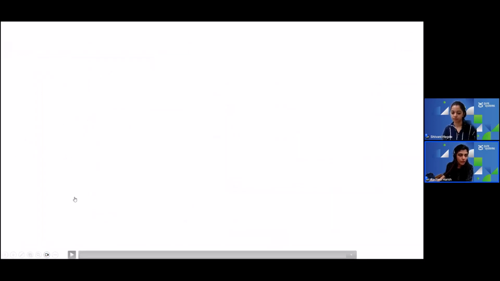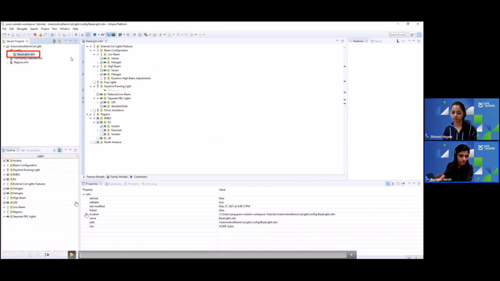So now I will take you through a quick demonstration where I would like to tell you how you can reuse your assets. As you see on the left hand side, we have automotive demo car light. This is the product line car light that we are going to be talking about in this example. Then we have our variant project over here.